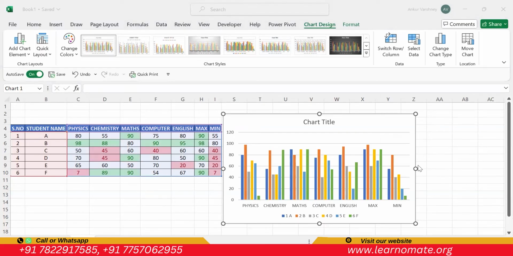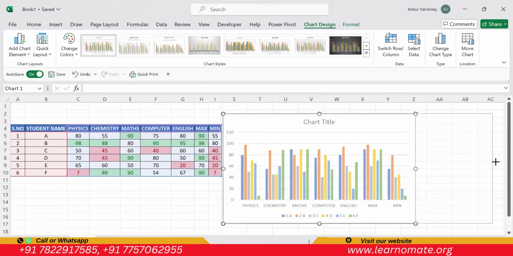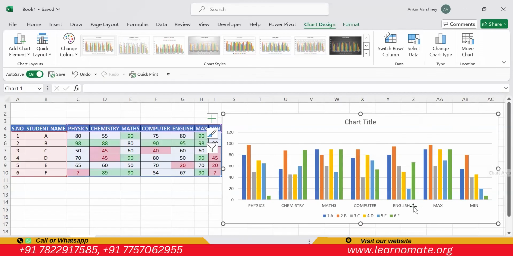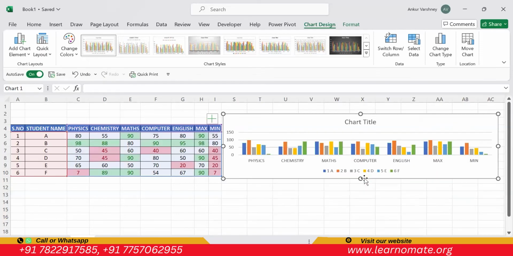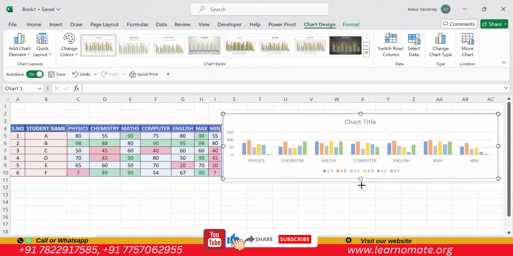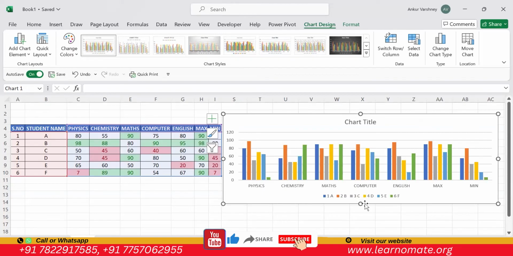You can increase the size of this chart also, right? That will make it more visible and shorten the length, right? It's very short, so you can increase it again, right? So now there are lots of things, and you can change the parameters of this graph also.